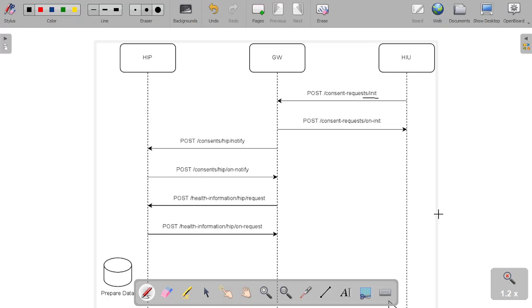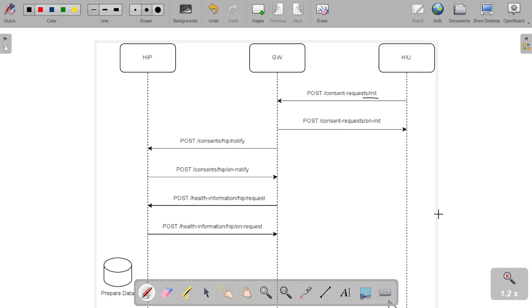So for implementation, I have already registered one care context to my ABA address.